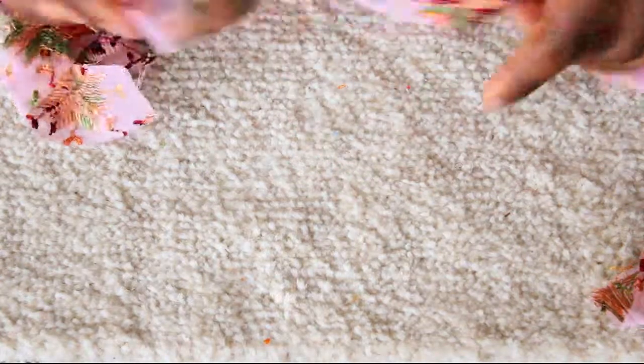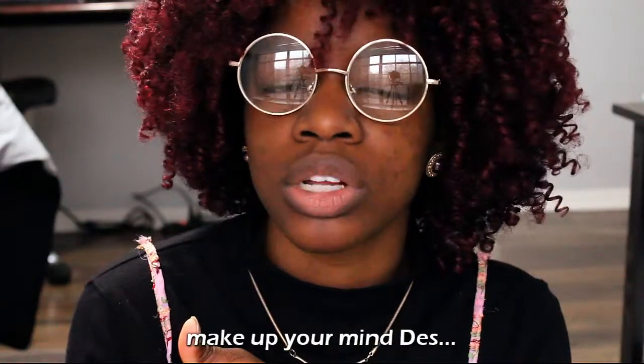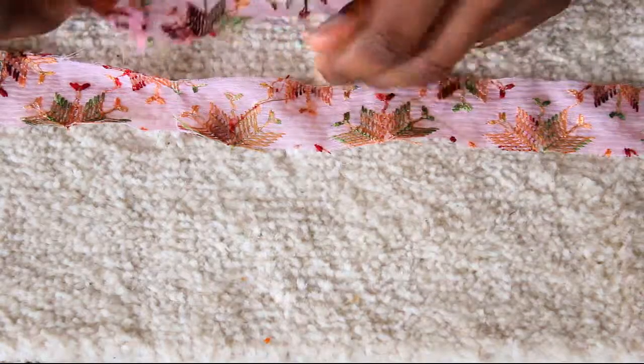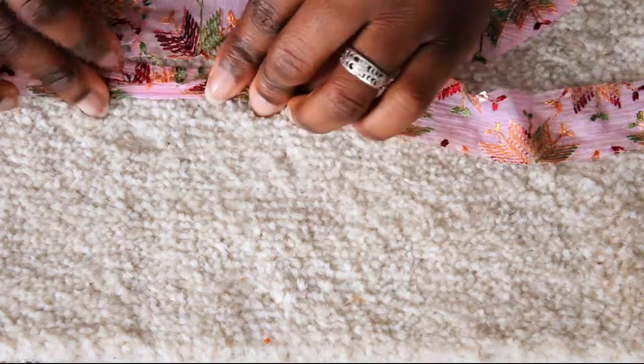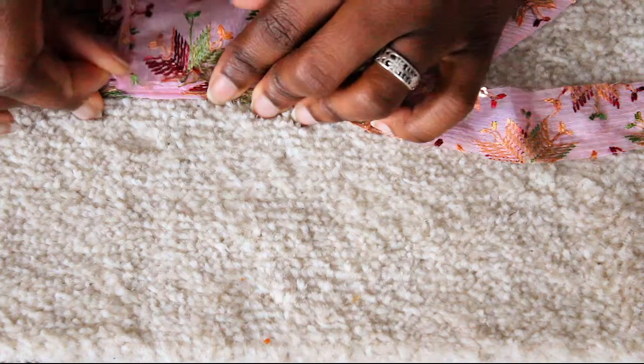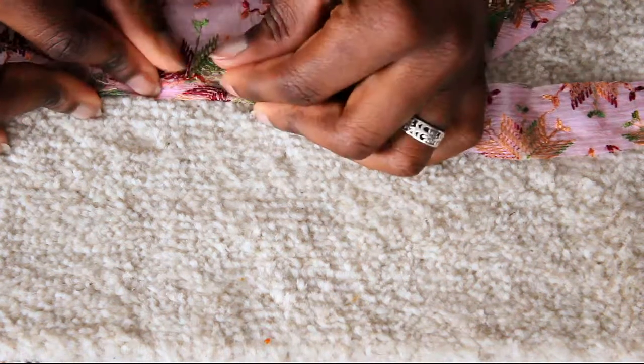Step three is to take your strips. I made about 7, I want to say. At first I had 6, but I realized that I needed 1 or 2 more. So we'll say 8. That was a lot of numbers. 6 to 8 strips that are 1.5 inch wide. And what you're gonna do with those is cover the hems of the top, the bottom, the armhole, the front and the back. You're gonna cover everything basically.